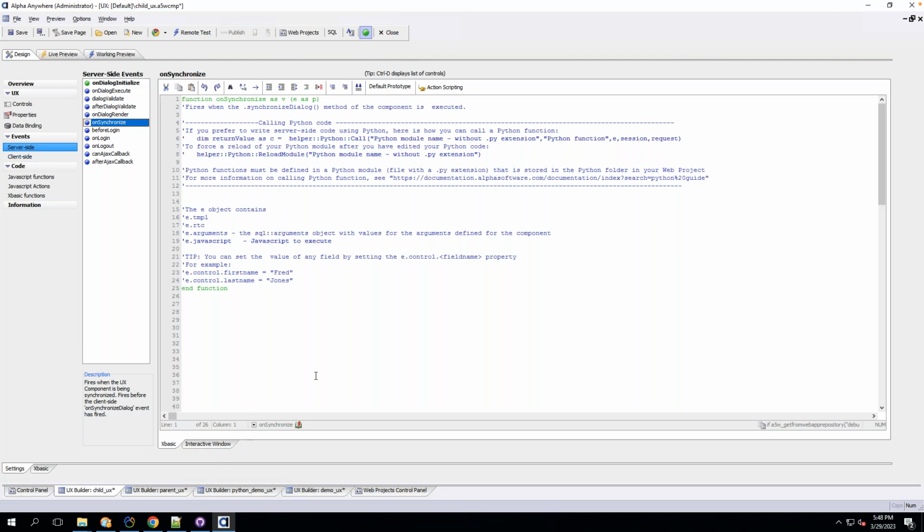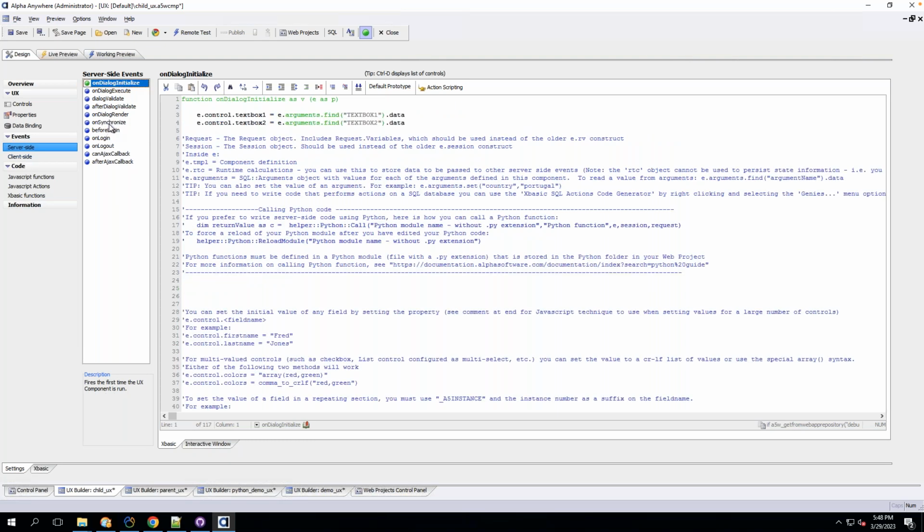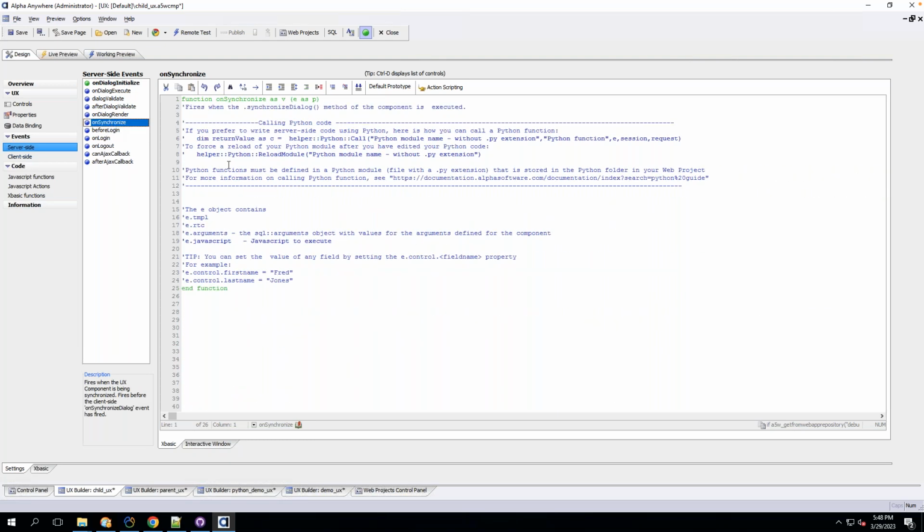So I'm on my parent, I've made some changes, and now I want to, instead of reloading the UX, I basically just want to pass in those arguments and tell it, run this script with these arguments and do something like update the calendar or do something else. That way you don't have to wait for it to reload the whole UX. Plus, you may want to keep the state of the UX as it goes. So the system has the ability not only to run this code here, but also trigger an onSynchronize event, and then that will do that.